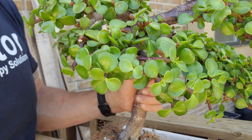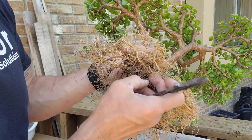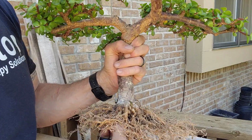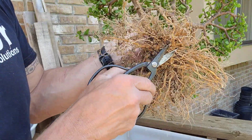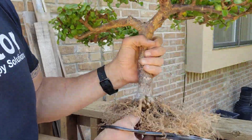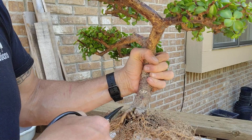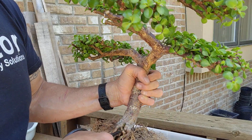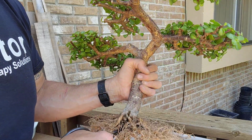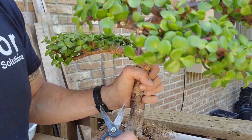So with that being said, that splitting there should help thicken this and heal it a little bit more. I'm going to do the same thing to some of this here. I do have some growing down guys I don't want. I just want these to go lateral to develop that fat base. So I did take my scissors and cut it right down the center, actually creating a gap. That'll fill back in pretty quickly. This stuff calluses over, so I'm not too worried about that. And the goal here is to try to get some fat, wider flare into the trunk.